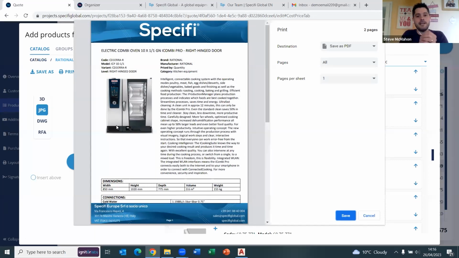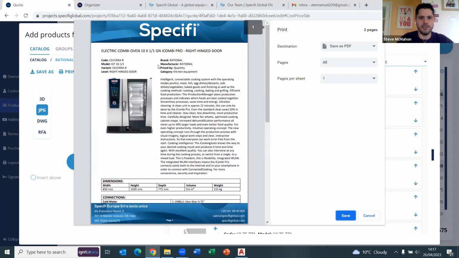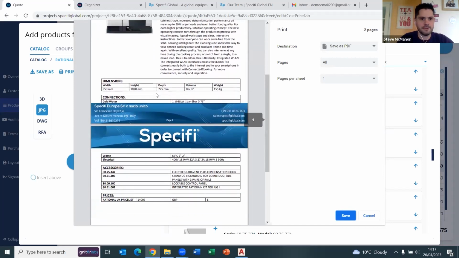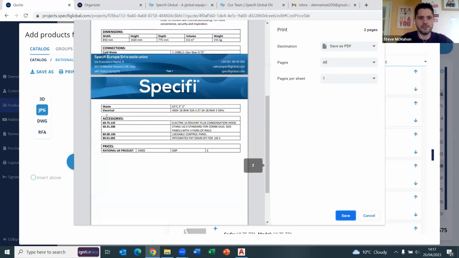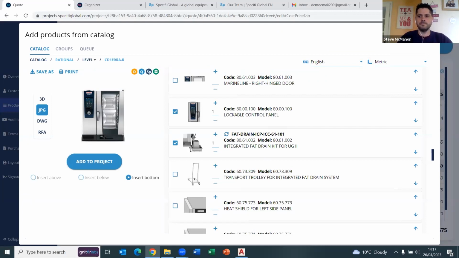So it's minimizing confusion. It's improving that congruency as you go throughout the process. It's minimizing errors, minimizing mistakes, and ultimately means it's one less difficult conversation you have to have with your client who's expecting something else because they haven't read the quote properly. This is all word-based templates, and you can create your own. You see we've got one here with Specifi, but you can have whatever you want on your spec sheet template, and I'll show you that in a second. But ostensibly, we've got the item, the specific connections, the specific accessories, and happy days. Everybody is happy. There's no complaints. There's no ambiguity. Okay, let me just put that in now.